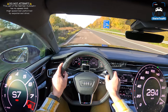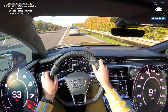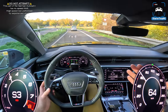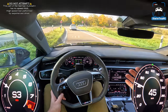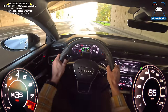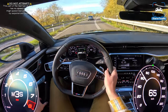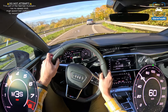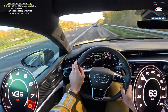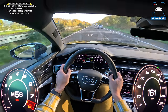The way this thing hits 300 is just outrageous, and then we've got the carbon ceramics to slow you back down. We also measured the quarter mile: 10.1 seconds — crazy. We didn't want to strain the car with too many launches, but if we tried we could likely get it under 10 seconds. It sounds powerful and brutal without being too loud or showy, which I really like. This is actually the fastest Audi RS6 or RS7 we have ever done on this channel — and that says a lot given how many C7s and C8s we've covered.